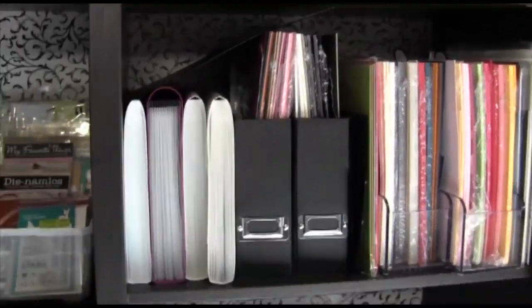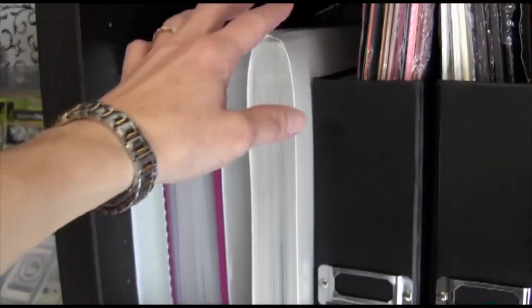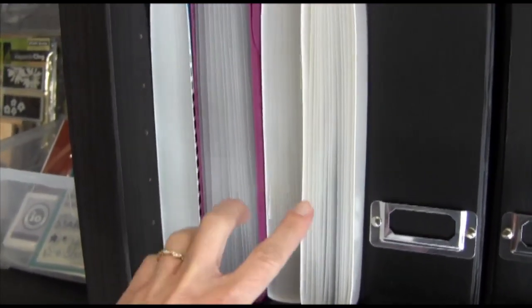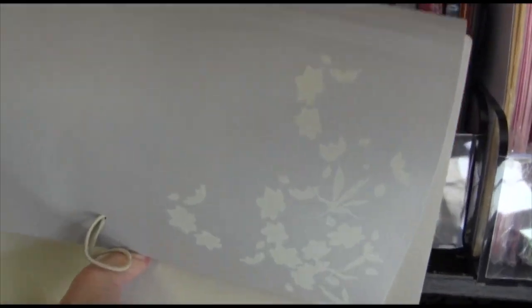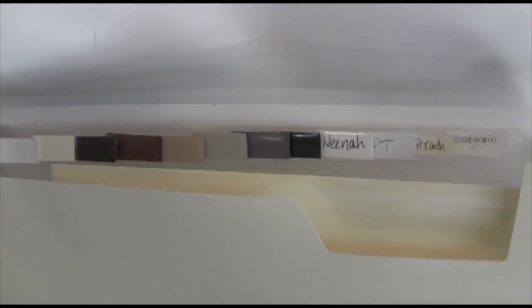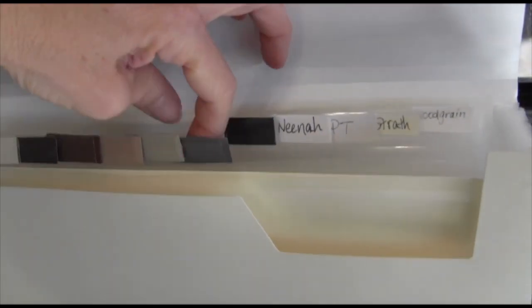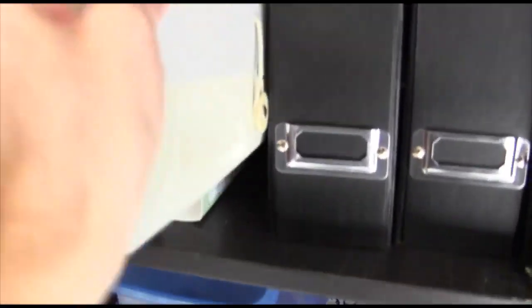This is all my paper. I have folders I got at Target where I store scraps — each is a different color category that started with the Stampin' Up color collection. I open one up and it has tabs for each color, with a sample in each tab. I have neutrals, bright colors, subtles. When I need a small piece of something I come here first. I also have 12x12 solids and 8.5x11 solids — mostly Stampin' Up papers — sorted by color collection with little labels.